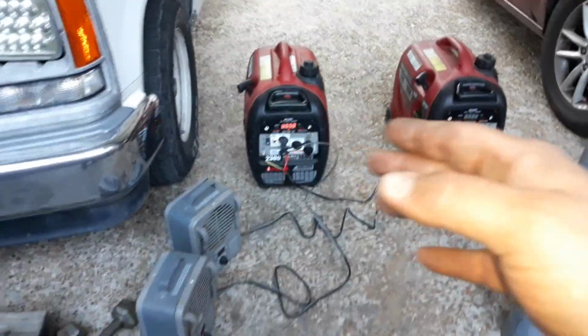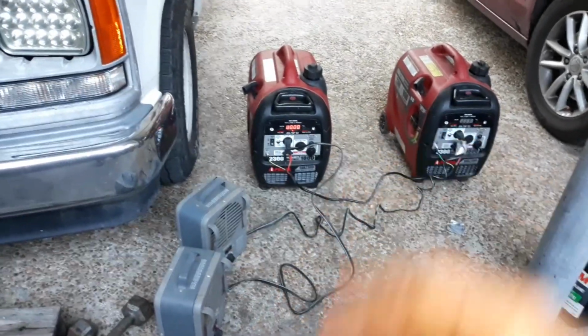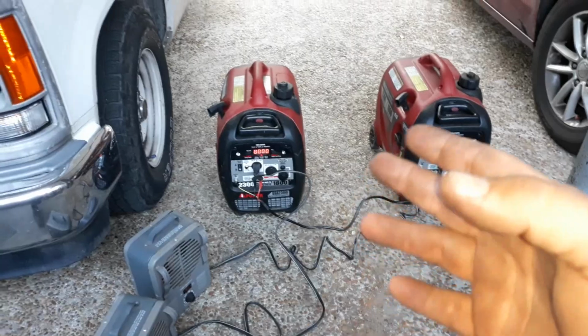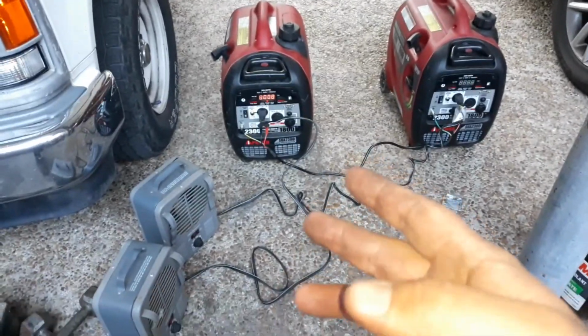So these things have some good safeguards built into them. I would say you'd have to try pretty hard to kill it. You'd have to be doing something really dumb. But it protects itself. So that's all I wanted to show you about that.